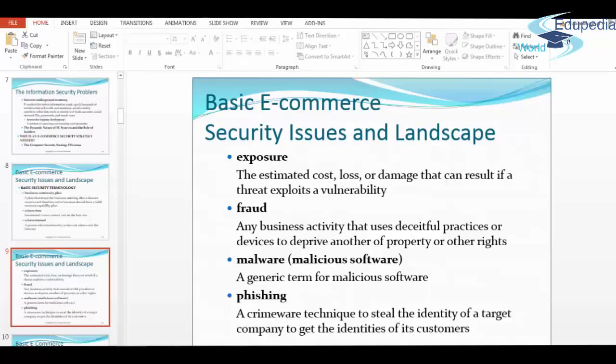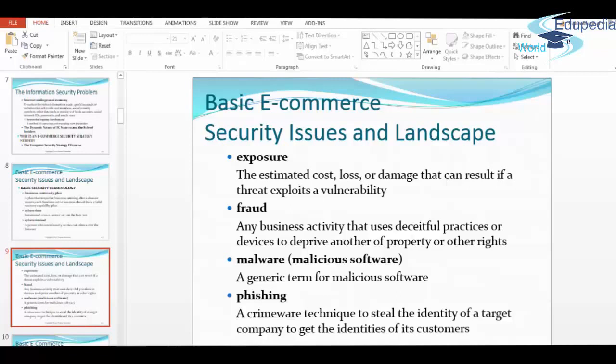Malware is malicious software, a generic term for malicious software. Okay, and this could be anything. You must have heard, not very long ago from now, I think at least 10 years or more ago, we had this viral email going on. I think it was the I Love You mail or something like that, that as soon as somebody opened that mail, their entire computer crashed or it was being tapped on. So that is an example of malicious software.